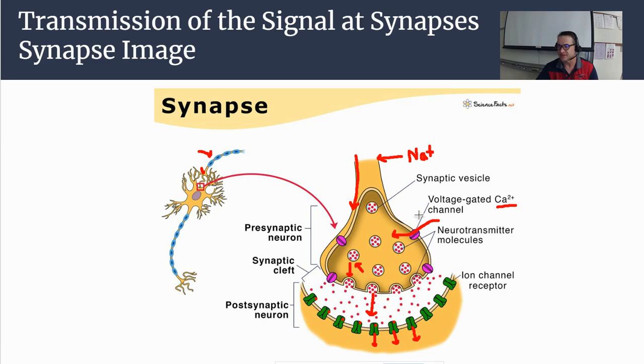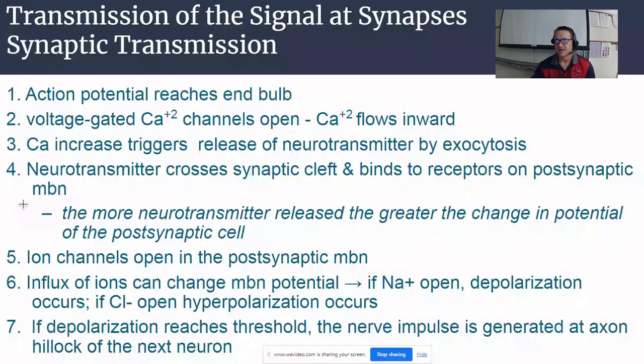The action potential reaches, voltage gated calcium channels open, positively charged calcium enters the synaptic end bulb. That tells the synaptic vesicles, go ahead and release your neurotransmitters into the synaptic cleft. They travel across the synapse, bind with these receptors on the dendrites of the postsynaptic neuron, ligand gated channels. They open and allow sodium to start coming in, which is going to start depolarizing the postsynaptic neuron. All right, it's basically the same as the last slide, just in word form.